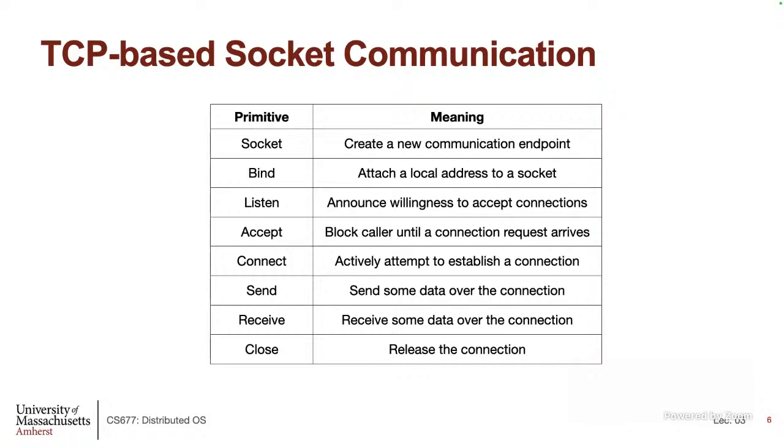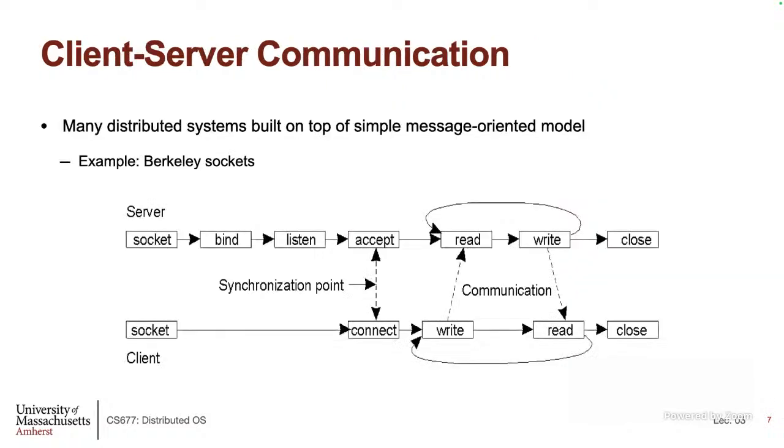All of these other calls that you see, those are what you are going to use to establish the socket at each end. And I'll show you an example of how this is going to work. Here is a very trivial client and server that are using sockets to communicate. The top part is the server, the bottom one is the client.